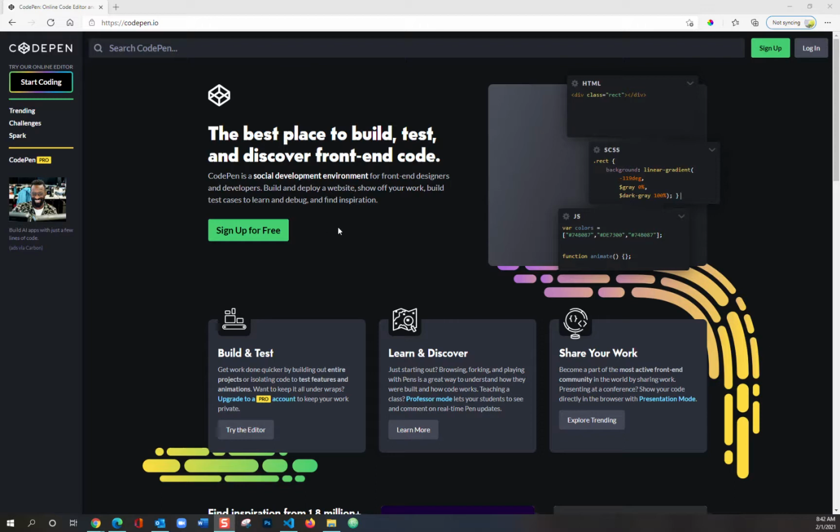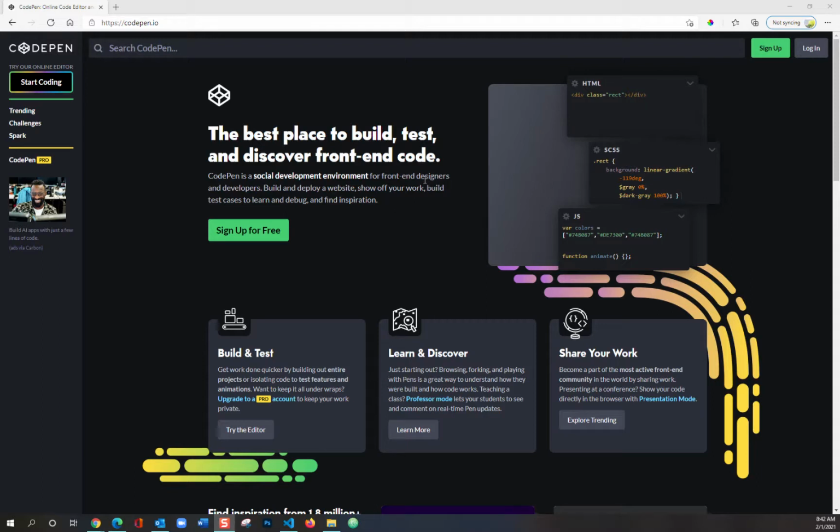So CodePen is a front-end development sandbox that allows you to put code in and see changes in real time. So it's very helpful, especially when you're getting started learning CSS and HTML. It even handles JavaScript, but by allowing you just to plug in the code, it's a quick way to test, and also it's a resource for seeing other examples.